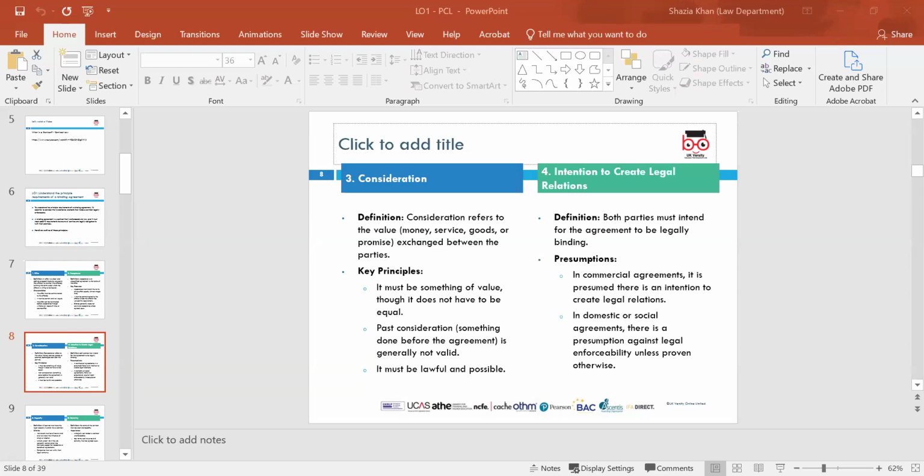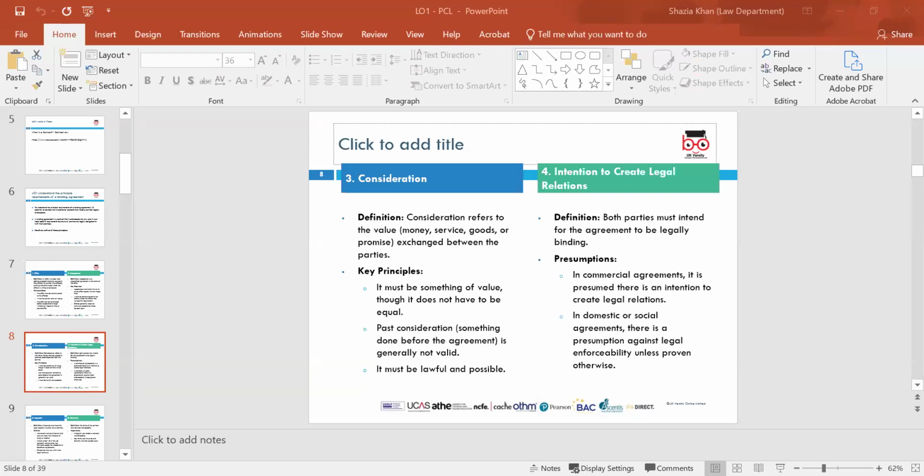It is really important to know that consideration must be present when the contract is formed. Past consideration, something already done before the contract was made, is generally not considered valid consideration. So that is really important to take into consideration when looking at the element of consideration, and why it's so important when it comes to identifying a contract. Consideration is one of the key elements of that. The only way a contract without consideration will be enforceable is if it's made by deed, which is a written document executed with the necessary formality.